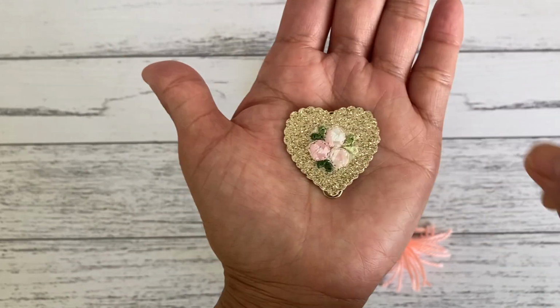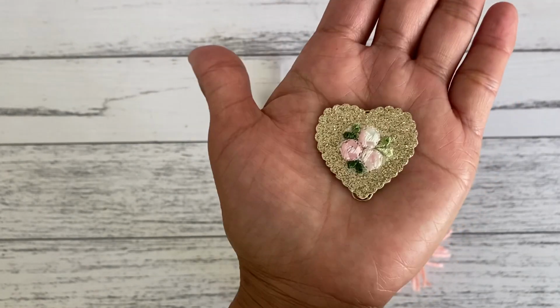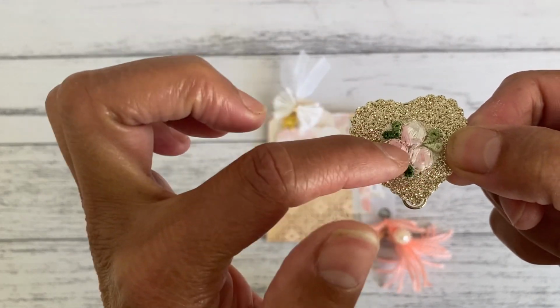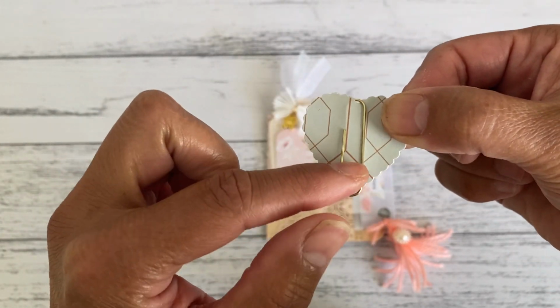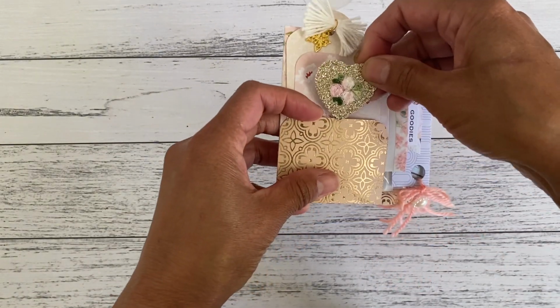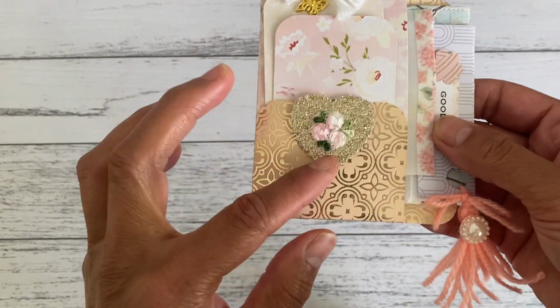And then I used some gold glitter cardstock and punched it out with my heart shape punch. And then I embellished it with this really adorable embroidery embellishment in the center, and that's the back. So you still see that clip, but not the full paper clip. And then it just clips onto your pocket like that, and it just decorates your pocket really lovely.